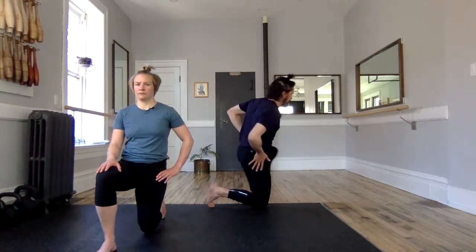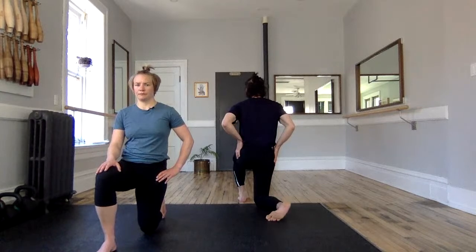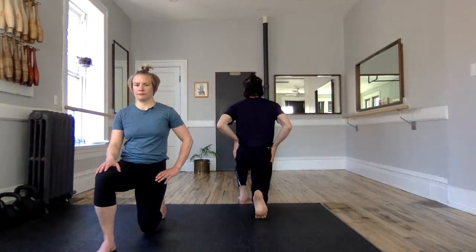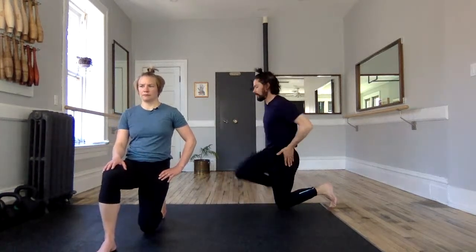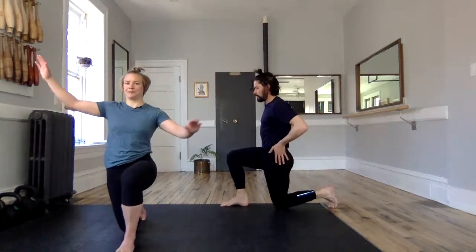Something you can't see from that angle is the foot. Where is your foot? Avoid a sickled foot. Keep pulling to center. And switch. Same thing. Switch. On the other side.